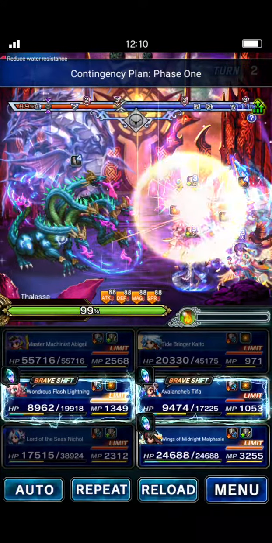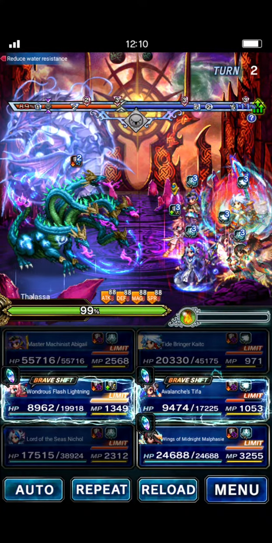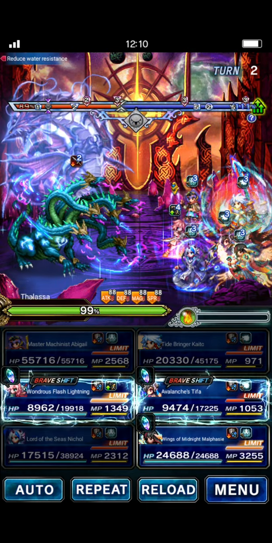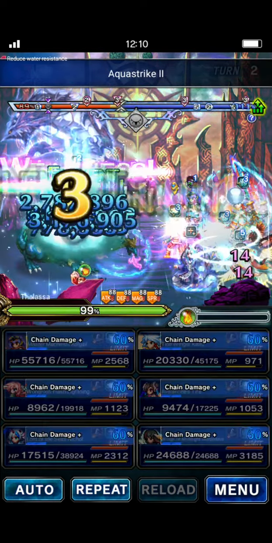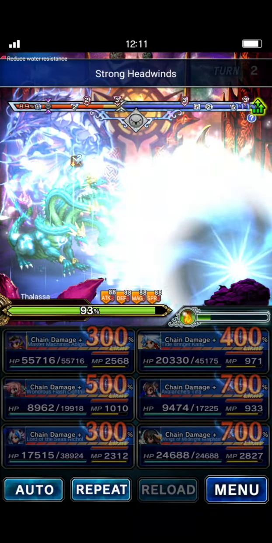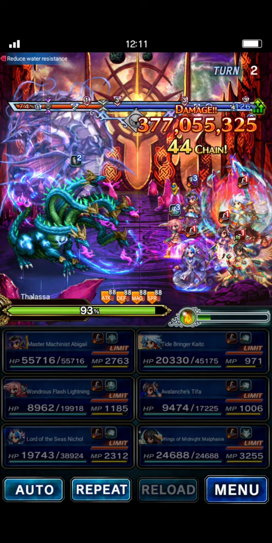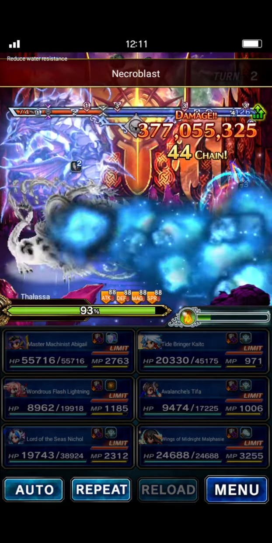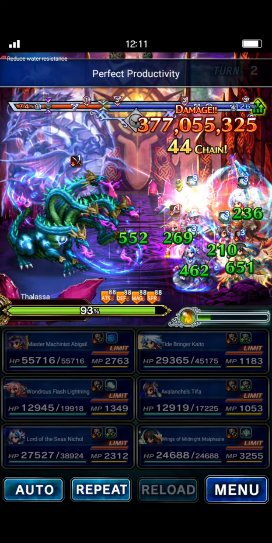All right. Now to make sure we don't accidentally hit the boss with wind, I'm going to start Tifa and Lightning first. I'm going to wait a few seconds, and then I'm going to send Malphasia, because I just don't want people to be imbued with wind when they hit the boss. All right. Yeah. So you see, it does a little bit of chip damage. We're gonna do like 6 billion on this kill turn here.